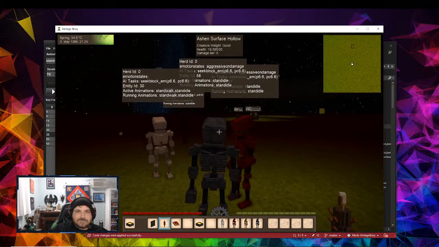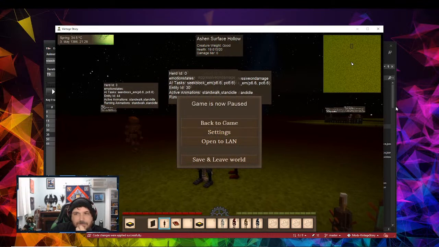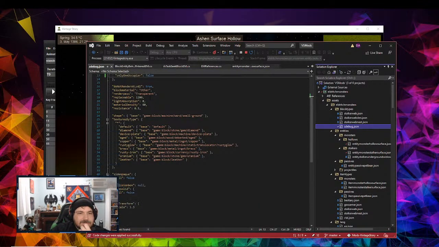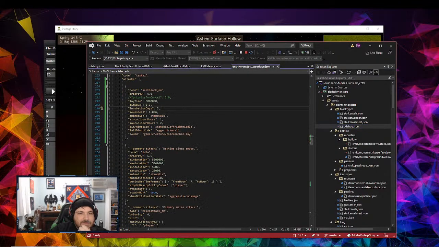Hmm. So these are interesting. It's not acting the way I hoped it would. Oh my god, is it because it's still technically trying to lay its egg?